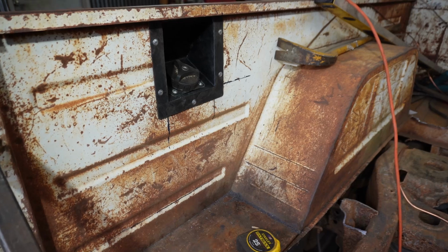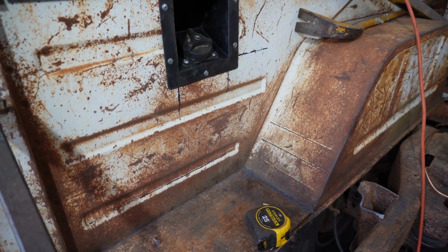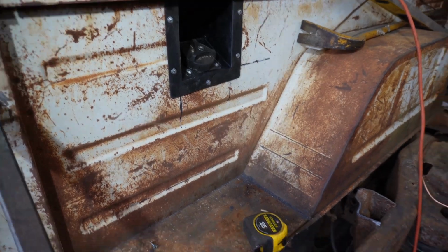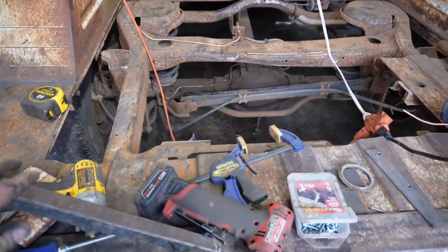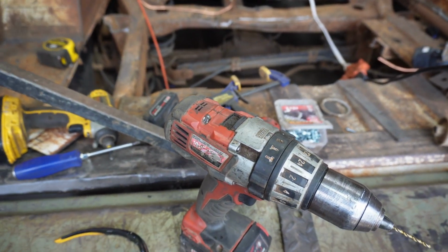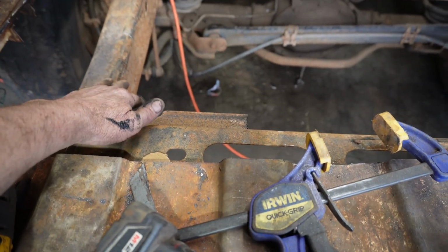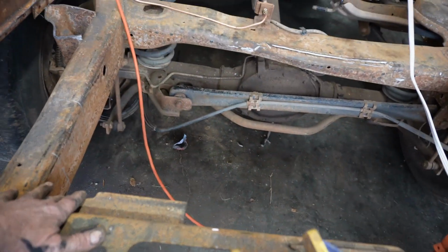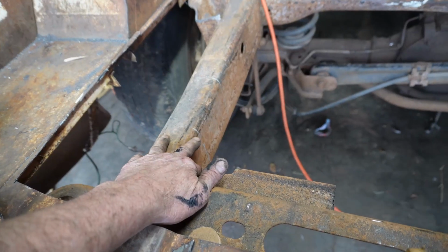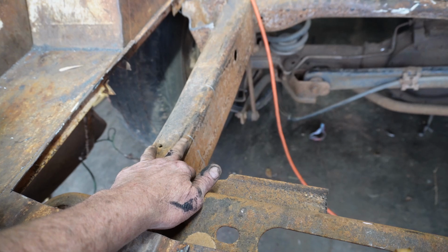All right. I think that actually turned out pretty good. Now I can get the tank put in this thing. I took the tank out while I was cutting and grinding and basically trying to figure out where this hose is going to come out. I don't know if you can see that there. That mark is where the inlet to the tank is.